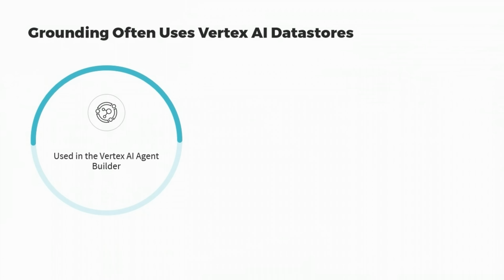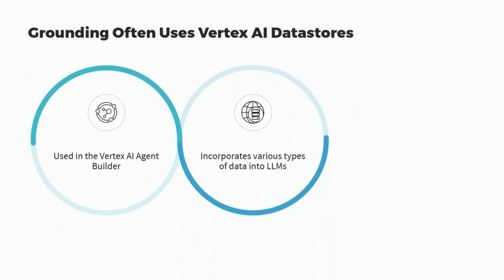which are an important component in the Vertex AI Agent Builder. The Agent Builder service enables you to create AI powered conversational agents tailored to your organization's needs. Data stores act as the knowledge base for agents, storing the structured and unstructured data that they rely on to provide accurate answers. Data stores allow you to incorporate various data types such as website content, unstructured documents, and structured records into your AI applications.